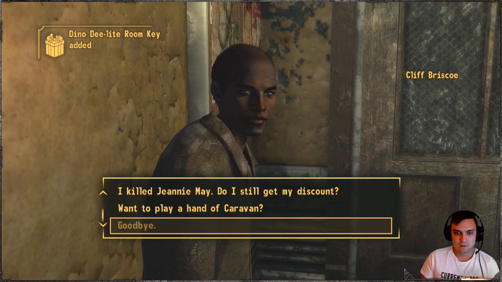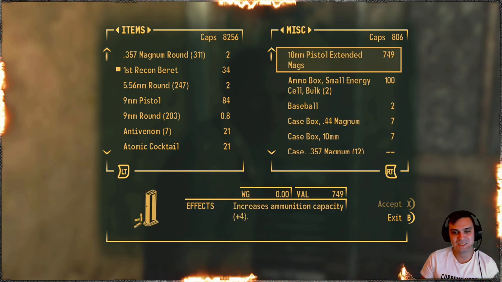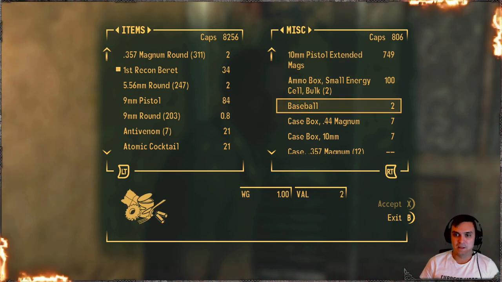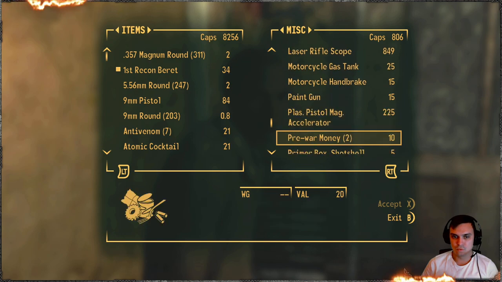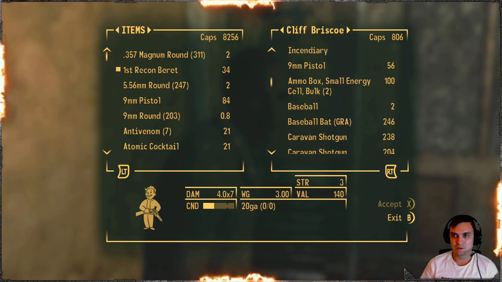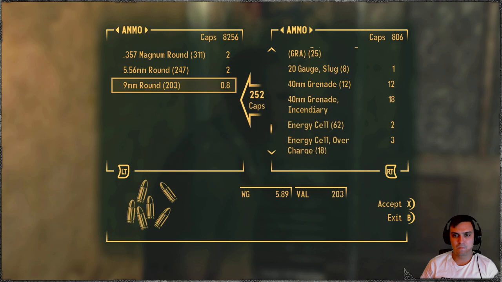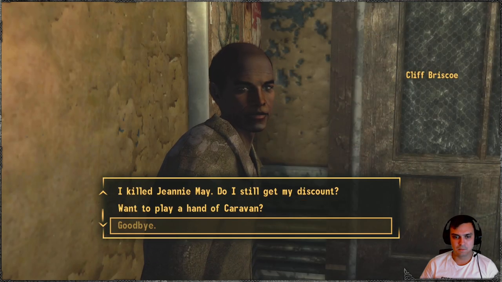Okay. Wait, that was my place. Did you steal my stuff? Sure thing. Have a look. Uh-oh. 10mm extended mag. Ooh. Maybe I should start using a 10mm instead of 9mm. Aw, oh man, that is expensive. Come on. Pre-war money. Man, he doesn't have it. Great. I sold off my 10mm pistols.